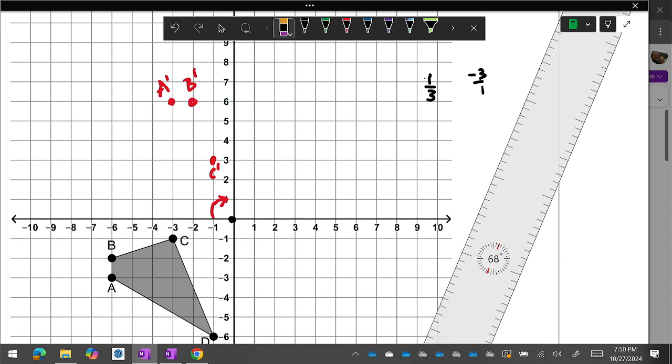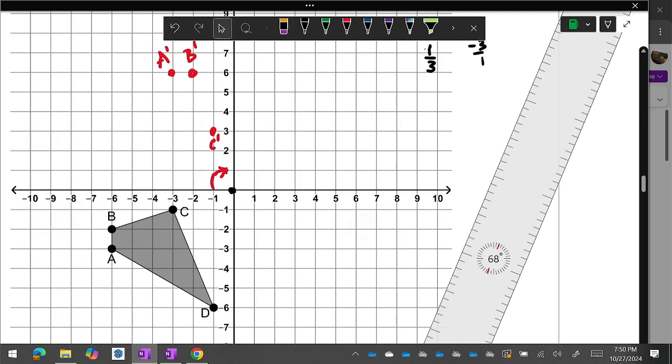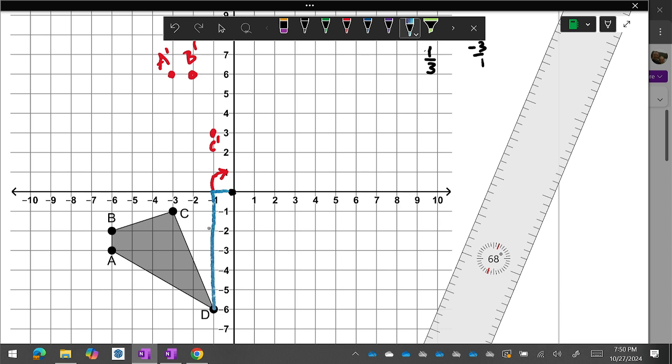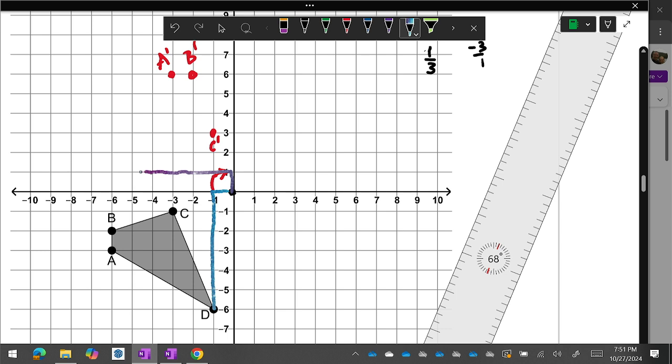And I got one more of those. The last one down here is for D. It's a little bit different. I'll use the cosmic, whatever pen this is. From the point D, I would be going up 6 and then over 1. So that's a positive 6 over 1. So now I'm going to go up 1 and backwards 6. Up 1 and back 6. So that point is where the point D lands.